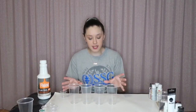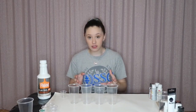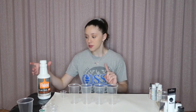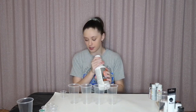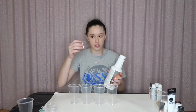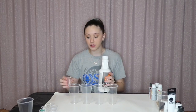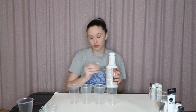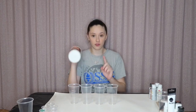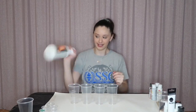I have my cups that I'm going to use for my paint prepared in front of me. But from watching the videos, what I learned is you're supposed to take 2 parts Floetrol, 1 part water, and 1 part paint and mix that together. So what I'm going to do is use these little tiny cups as the parts. So I'm going to pour 2 cups of Floetrol into each of the bigger cups. And first, before opening it up, you have to shake it really well.